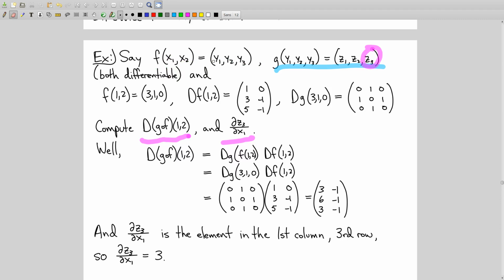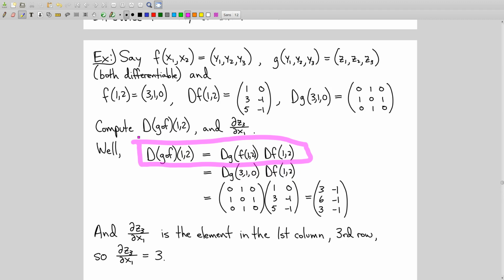First thing I want to do is focus on finding the derivative matrix. Here we go from the previous page. We want to take the derivative of the composition. It's the product of the derivatives. Notice in the statement of the question, I didn't actually give you formulas for these functions. There is no formula for f. There is no formula for g. How are you going to find the derivative matrices? I saved you the trouble. I gave you the derivative matrices.